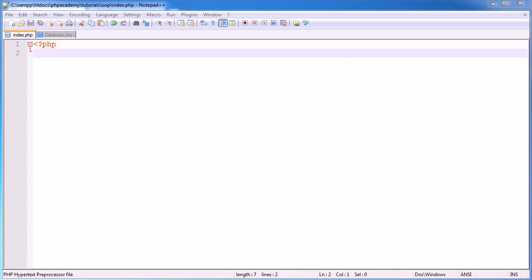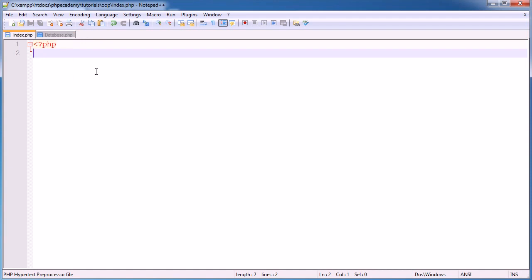Okay, so now that we've taken a look at how we use the database class, we're going to actually start to go ahead and build it now. So I have two blank files here. One's database.php, that's within my classes directory, and I've got index.php, which we are going to instantiate the class and start to read data from our database, our MySQL database.